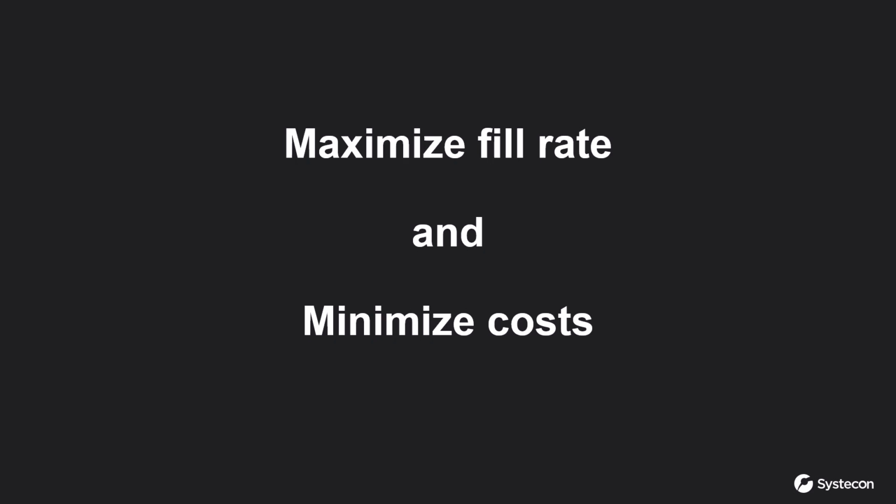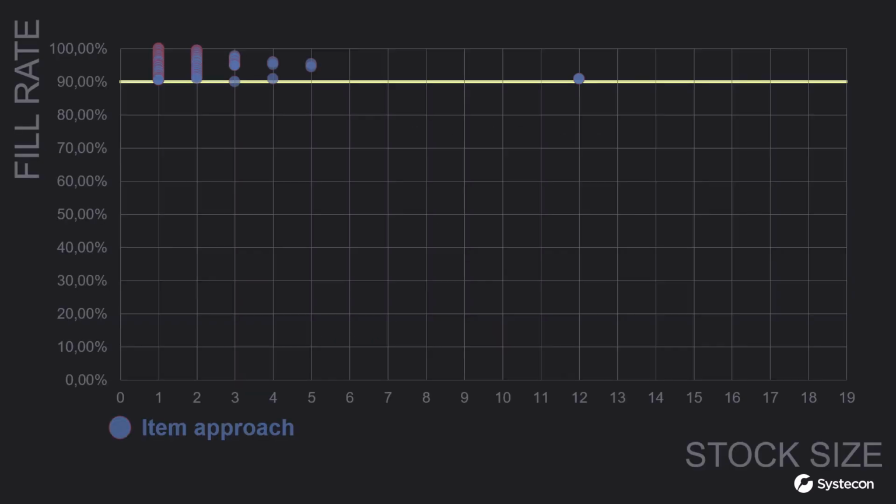And if we go back and look at the stock assortment that we calculated to reach the first requirement with a minimum fill rate per item, it looked like this. And if we compare that to an optimized spares solution according to the system approach, we can see that we get a totally different spares mix.